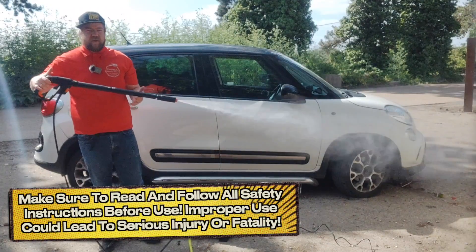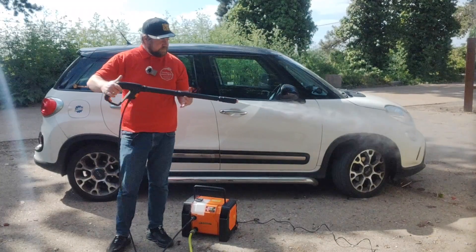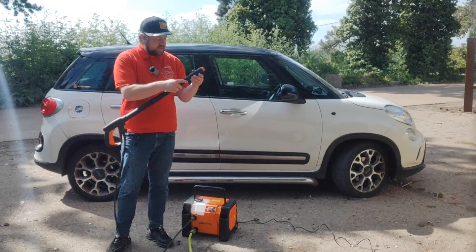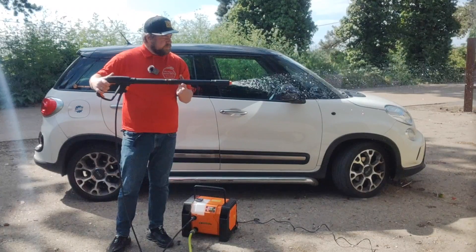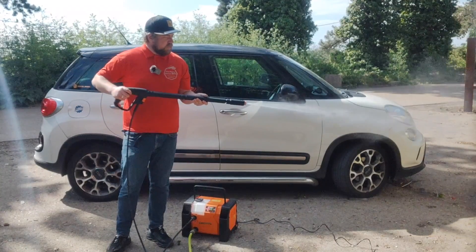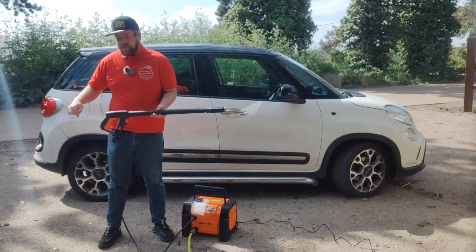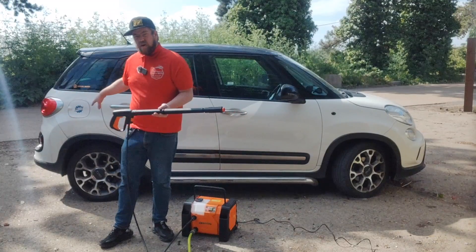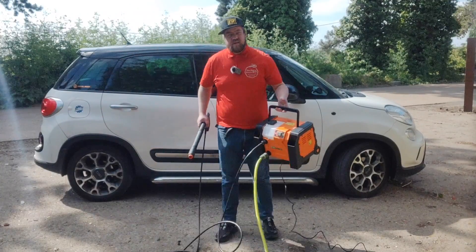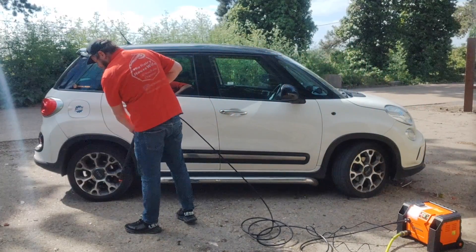With a flick of the switch, away we go. It does have a very nice kick to it — I can feel it's got a bit more power than my Bosch pressure washer. With this variable nozzle on, if I turn the nozzle down it's like having just an open-ended hose pipe. Turn it back up to full power and we're ready to go. The first thing I'm going to do is try it on this concrete gravelly bit out the front where I park my vehicle.